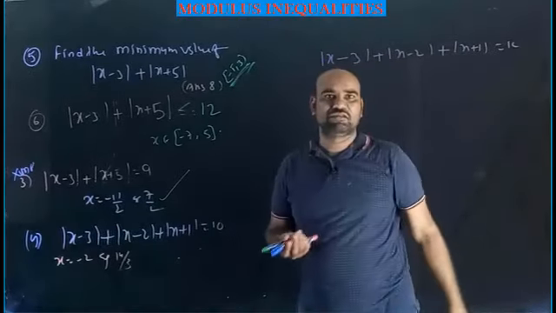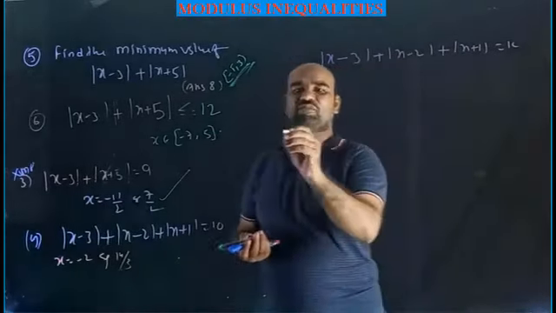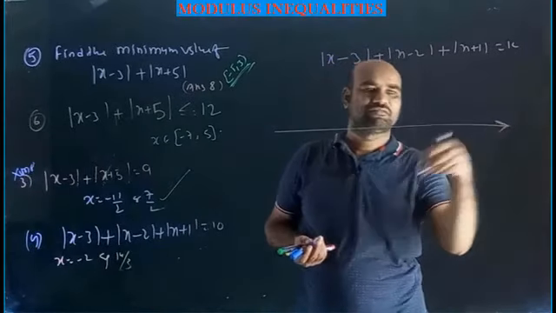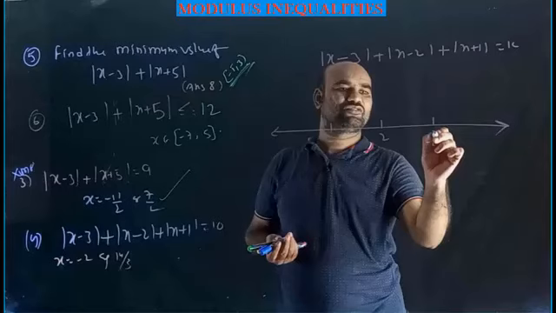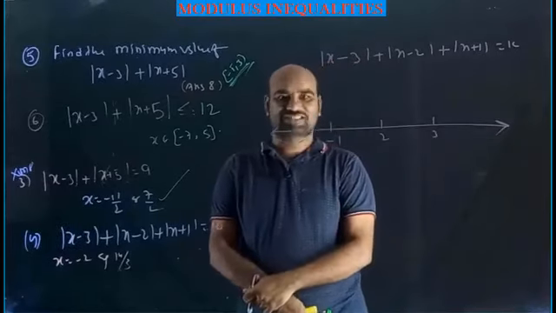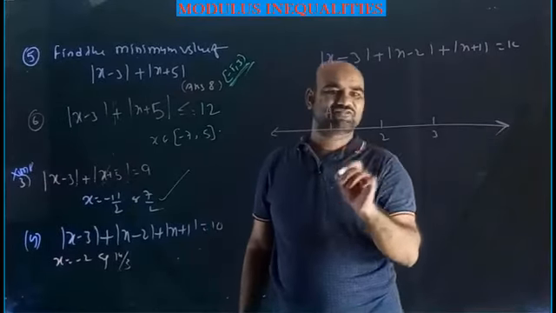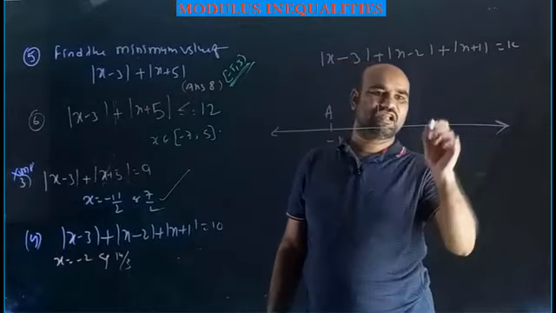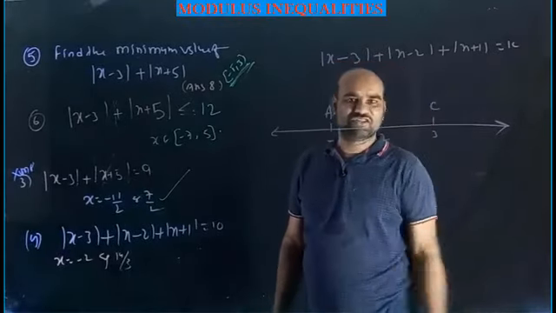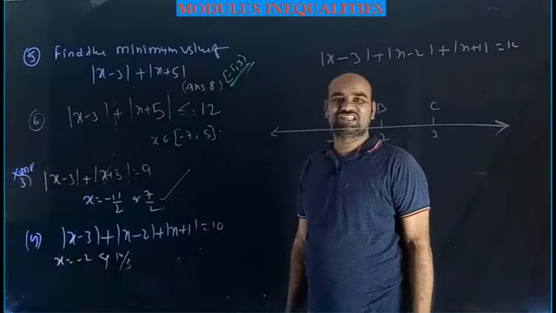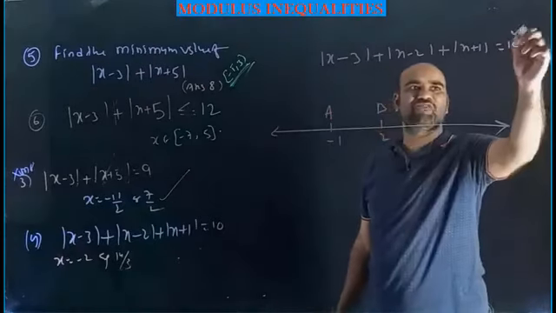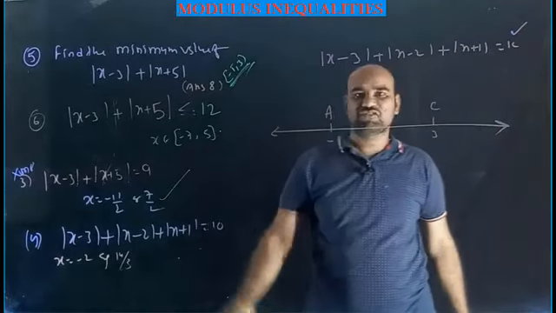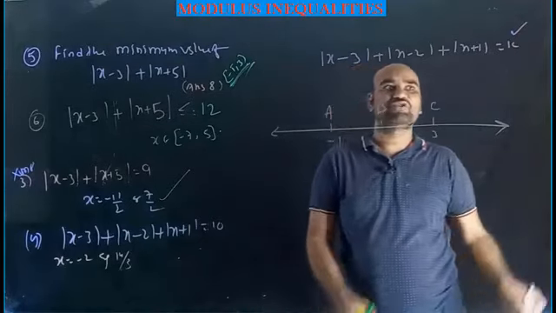Okay. First one, draw number line. Identify zeros. Minus 1, 2, 3. Now there are 3 persons. One is at minus 1, one is at 2, another is at 3. Now they want to meet each other so that the sum of the distance travelled by them should be minimum. Minimum value of k means that k is taken as 10. You can say that the sum of the distance travelled by them should be 10.